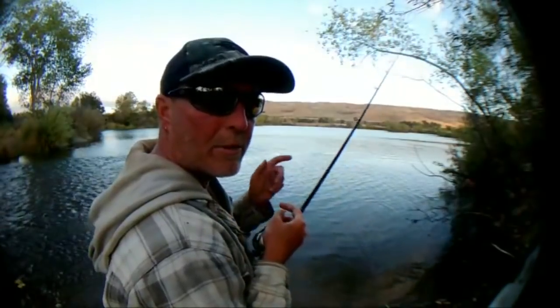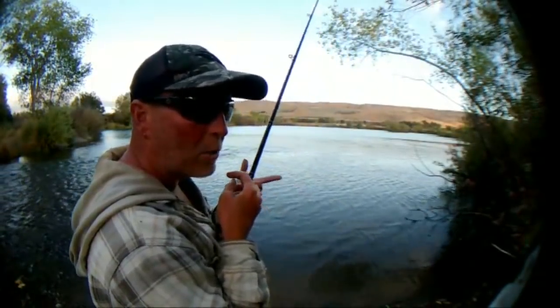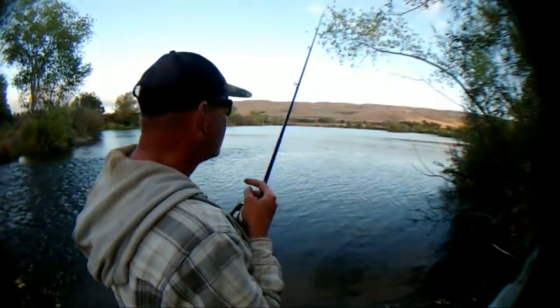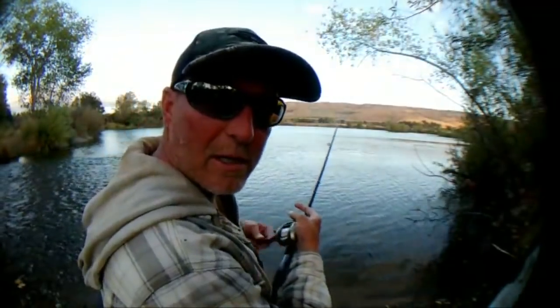Last time I was here, they were hitting. I got most fish on the 6-inch, like the old cut tail. Kind of thinking I might want to try that on here.